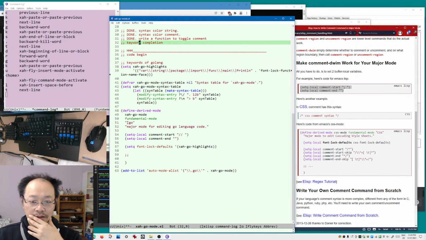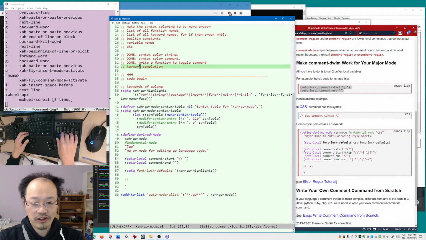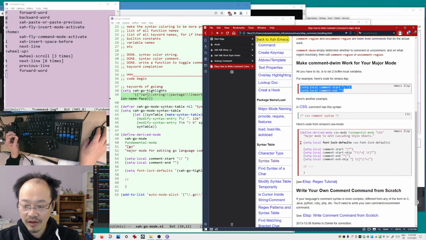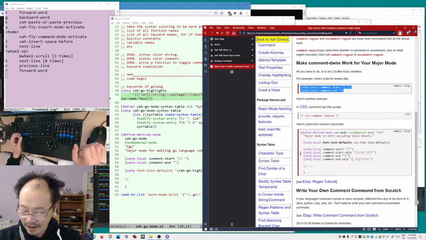Keyword completion. Okay, before we do keyword completion, we need to get all the keywords. So what are the keywords for Golang mode? Oh god.